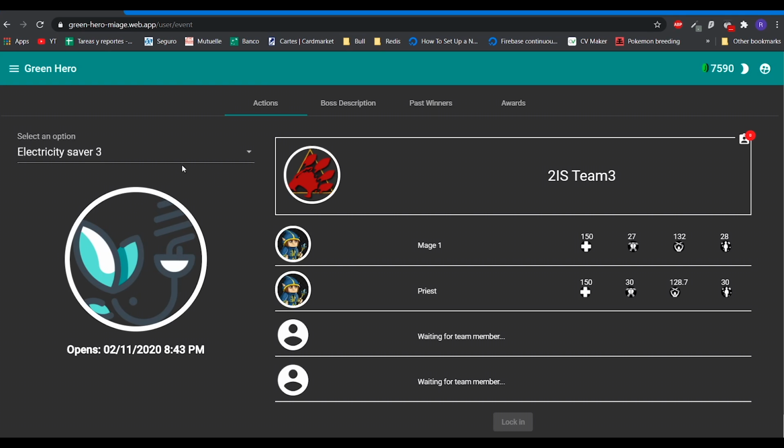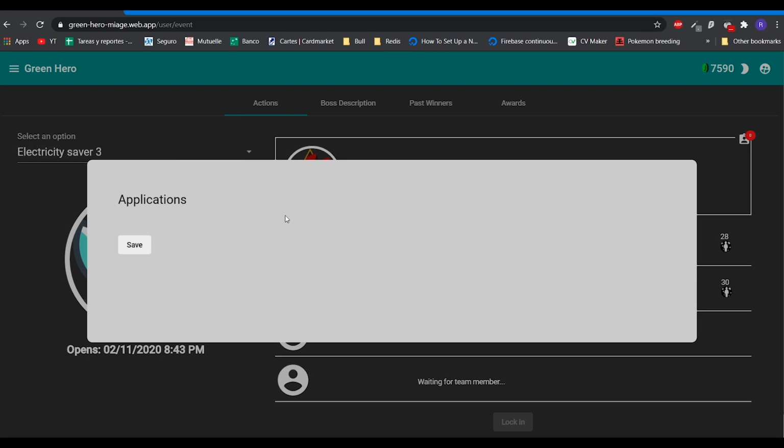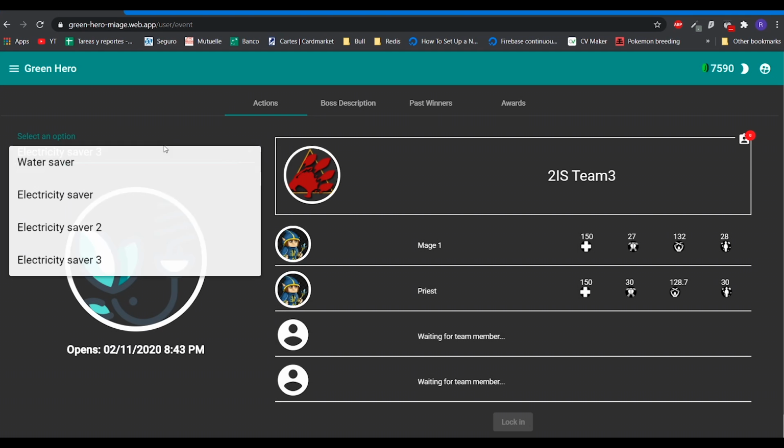The same happens with this other event where we have this other team. We have 2 characters, but we still cannot lock in. If you click into the applications here, you would see, only if you're team captain, the different applicants that want to apply or to join your team. You can choose to accept or reject them and then save these changes.